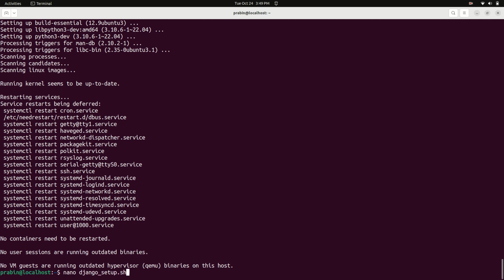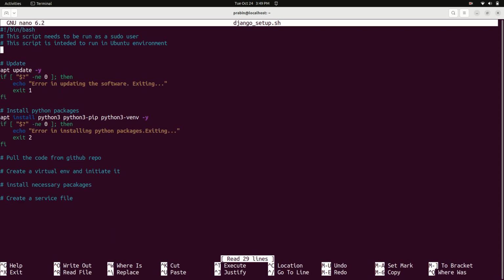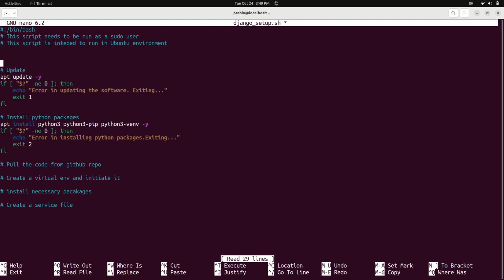Right off the bat, before we even update, what you can do is write a comment. The DEBIAN_FRONTEND environment variable we can set so that it becomes non-interactive.